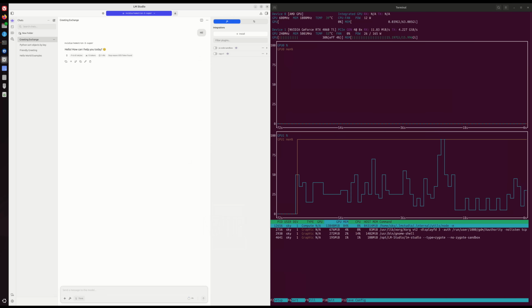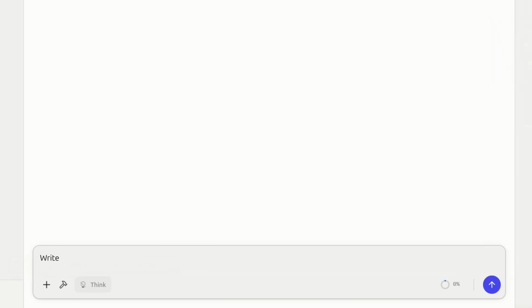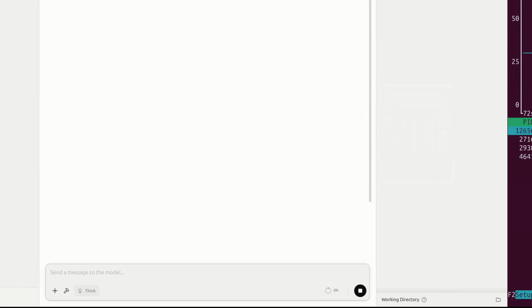Alright, now we know the model not only runs, but also responds at a reasonable speed. So let's give Nemotron a slightly more challenging task. For example, I'll ask it to write a Python function that sorts an array of objects by a key. The task itself is quite simple. Any developer with basic Python knowledge can do it, so it shouldn't be difficult for the model. But besides correctness, I'm also interested in how many tokens my hardware can generate in this test.